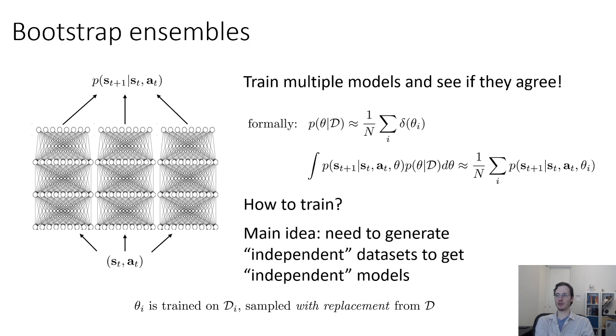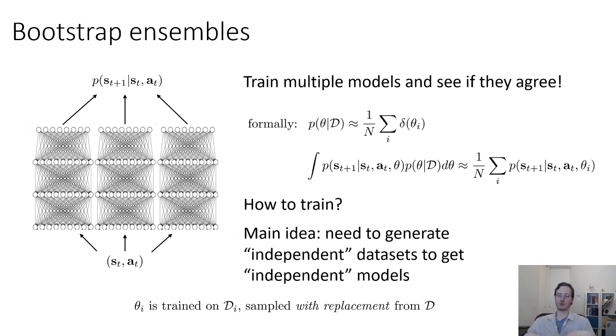The idea is to train each theta i on a data set D_i, which is sampled with replacement from D. So if D contains n data points, D_i will also contain n data points, but they will be resampled from D with replacement, which means that for every entry in D_i, let's say you have n data points in D, you select an integer uniformly at random between 1 and n and pick the corresponding element from D. So you select a random integer from 1 to n, pick the element from D, write that into the first entry of D_i. For the second entry in D_i, pick a random integer between 1 and n, grab it from D, put it in entry 2. For entry 3, random integer from 1 to n, take it from D, put it in entry 3, and so on and so on and so on.